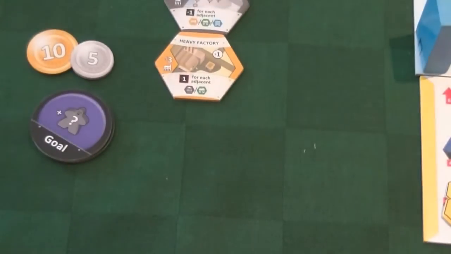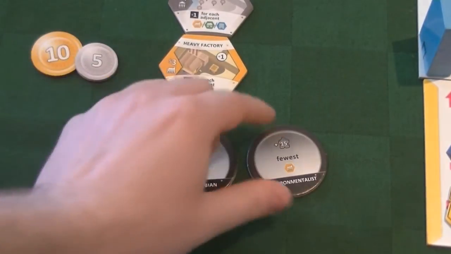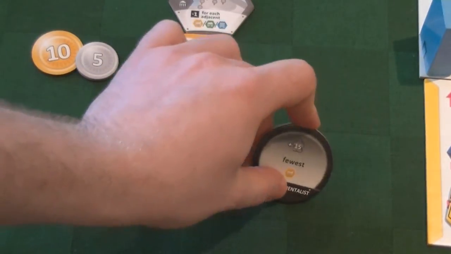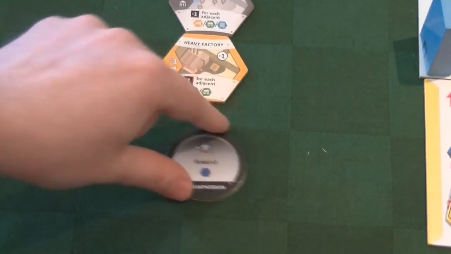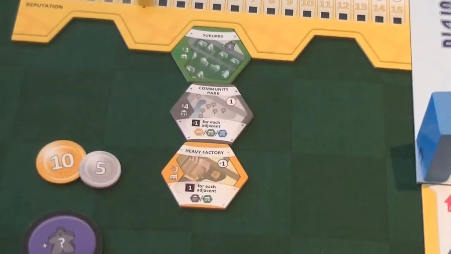You have a little drafting mechanism with your goals. We have 2, and we've got plus 15 for the fewest industrial buildings and plus 20 for the fewest lakes. So you can see this directly conflicts with the open goal, so there's no real point in us keeping that, so we'll discard that one. We're only allowed to keep one anyway, and that's my goal. It's hidden and it's only for me, and that is my goal at the end of the game.